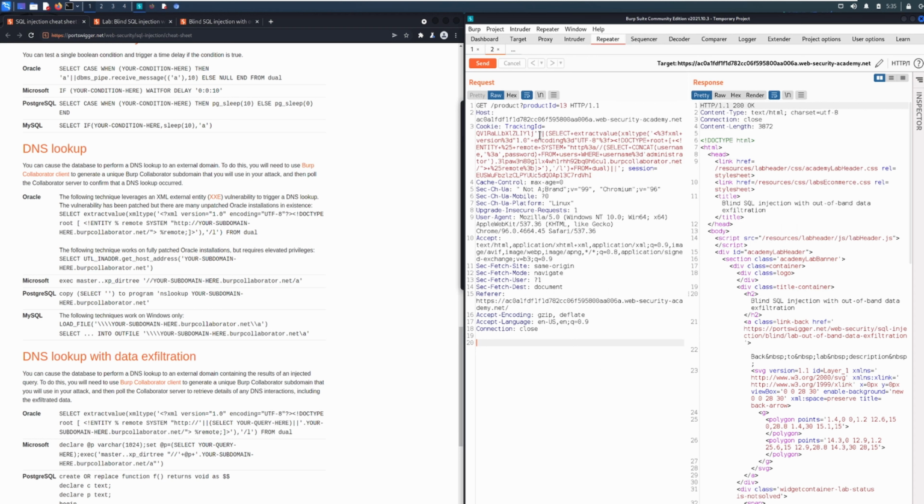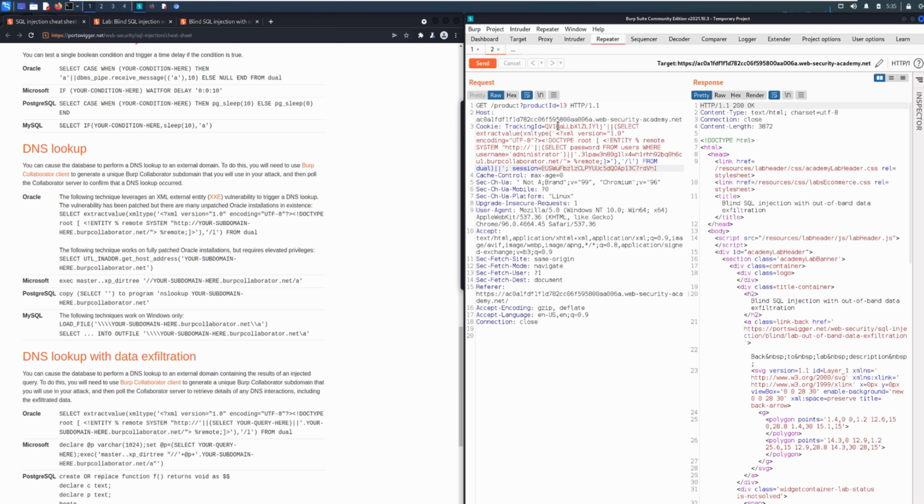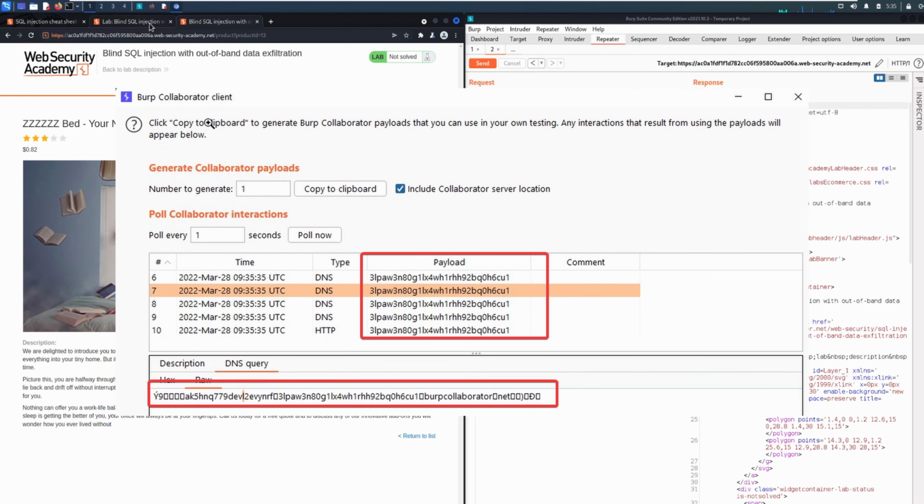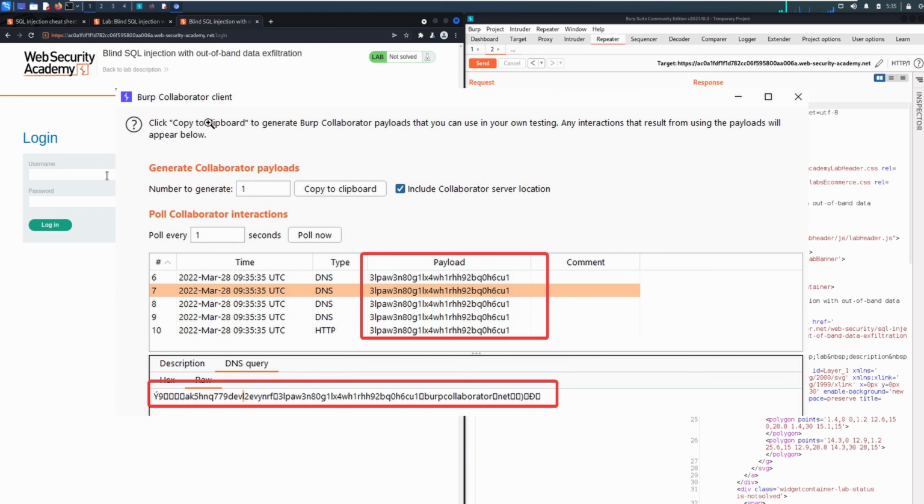Again, I do this all without knowing the answer. I just try and work it out live. No scripts or anything. Oh, okay, we got something back for that one. We got an HTTP request and it hit. Oh, it looks like we got the password, and the password is here. So let me log into the account here.